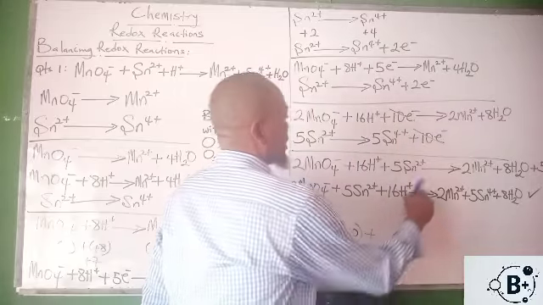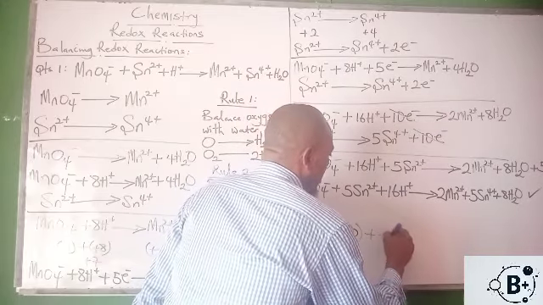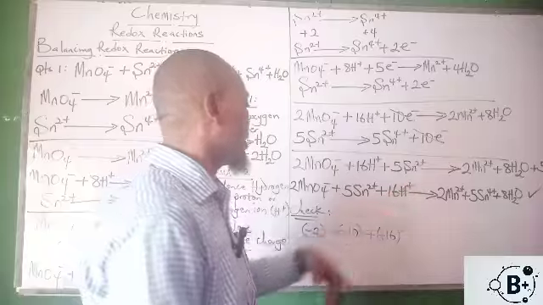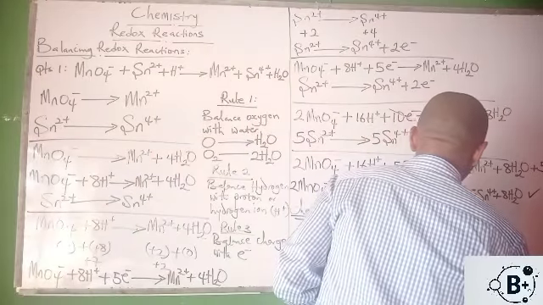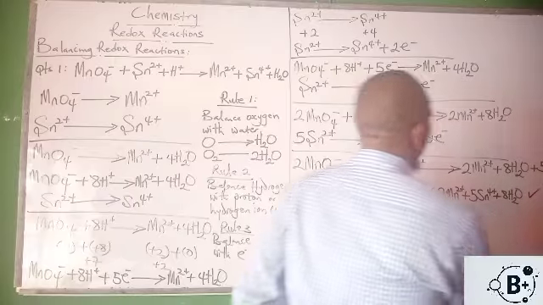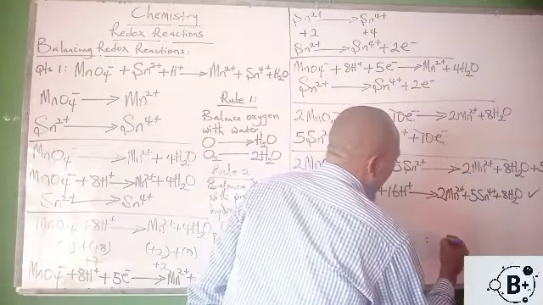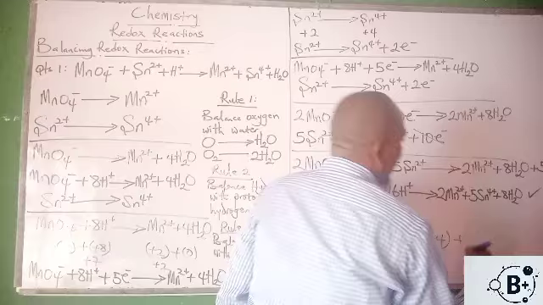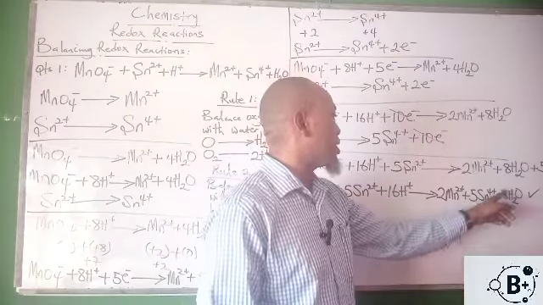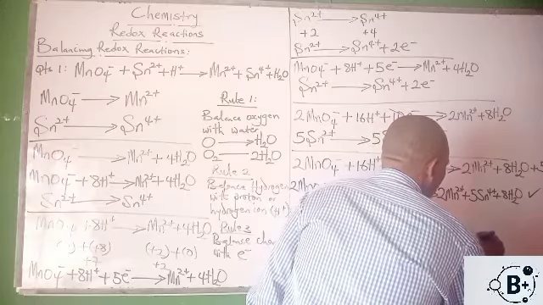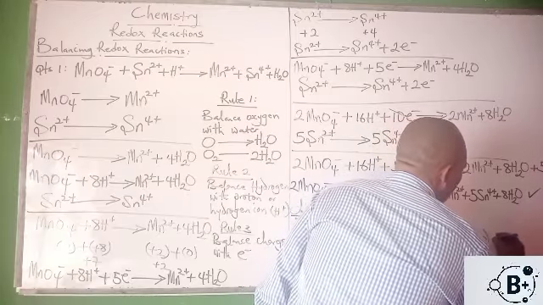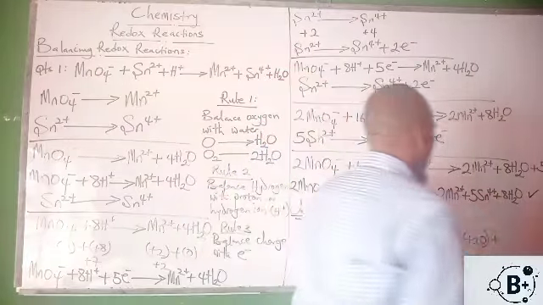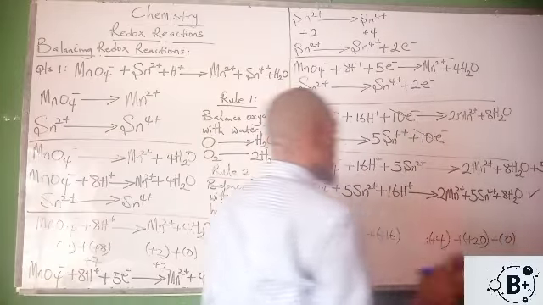Then the next one is 16. So I have plus 16. So that is the next charge here, 16. That is 16 times this plus, so 16 charge. So what about this other side? So this side, 2 times 2 is 4. So we have plus 4 here on this side. Then on this side also, we have 5 times 4, which is 20. So it's plus 20 on this side. Then for 8 molecules of water, we have no charge on it. So it's 0. We write it this way.